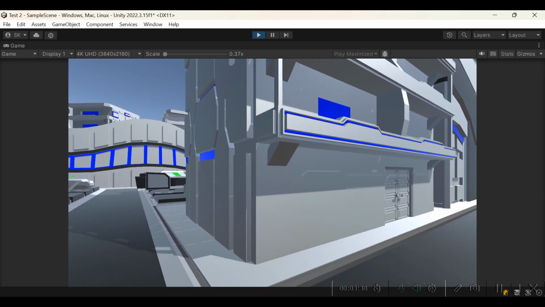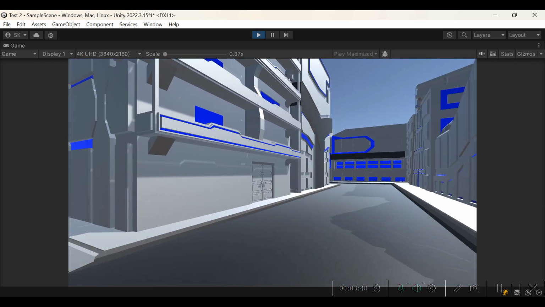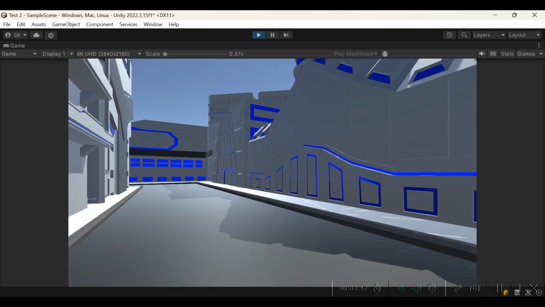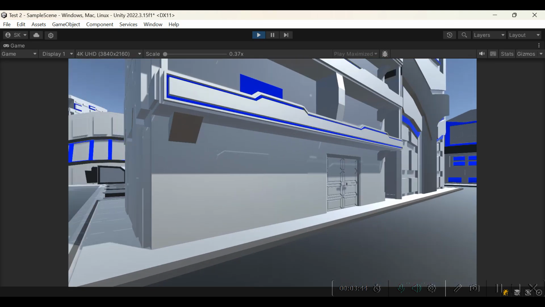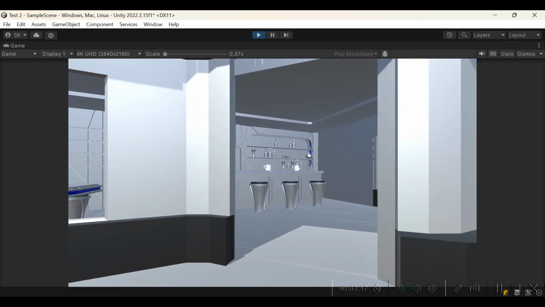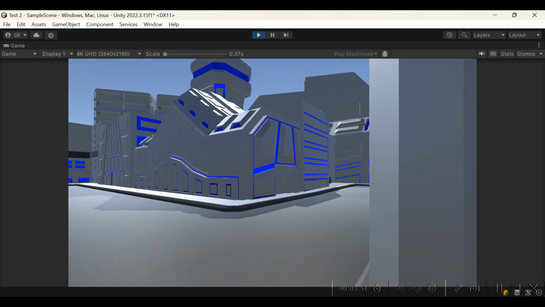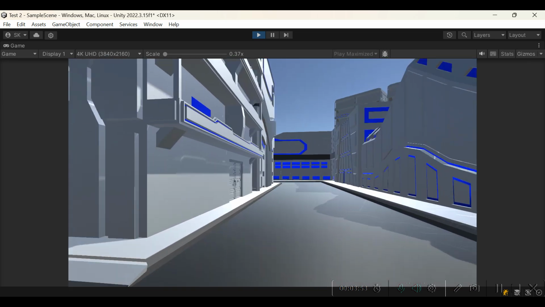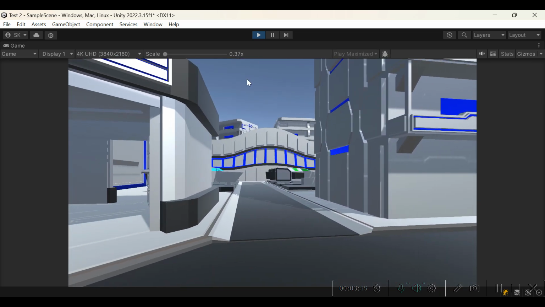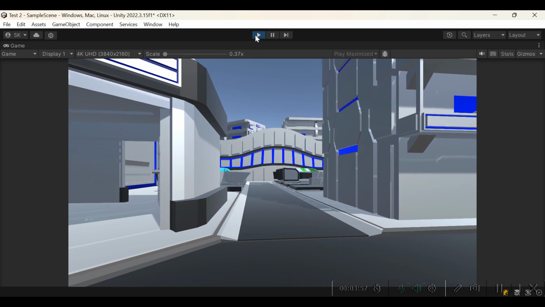Okay, so gravity is still slow, but we can move properly. We can even move sideways properly now. Now this is much better. We can go everywhere like this. Okay, so now let's make gravity normal.